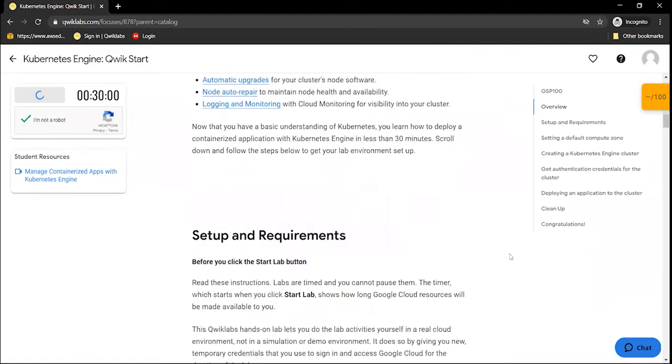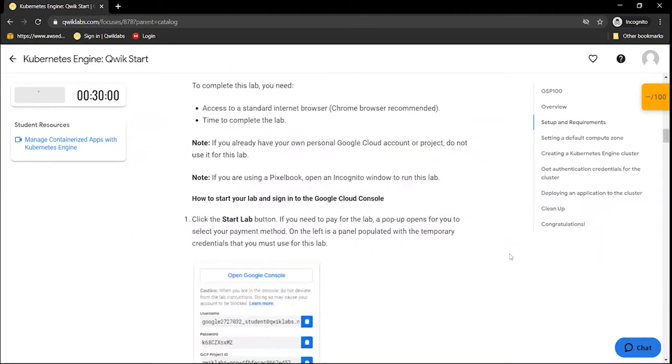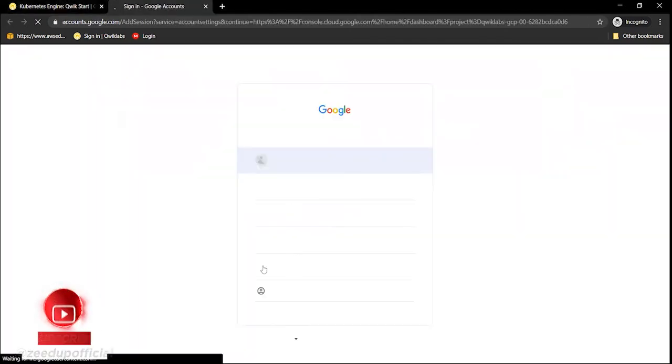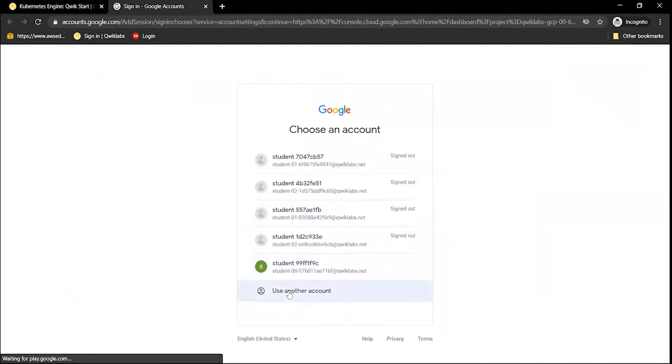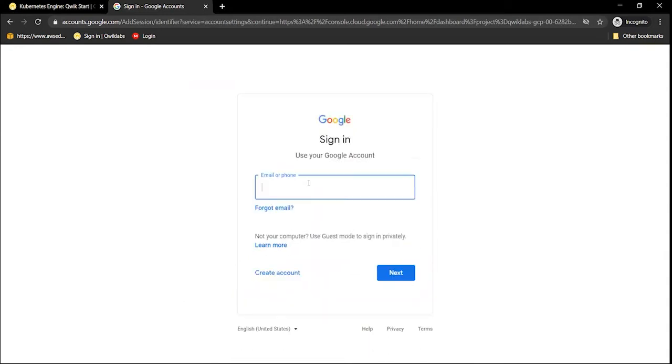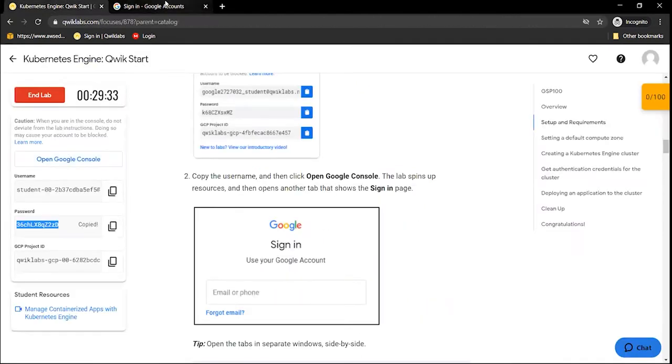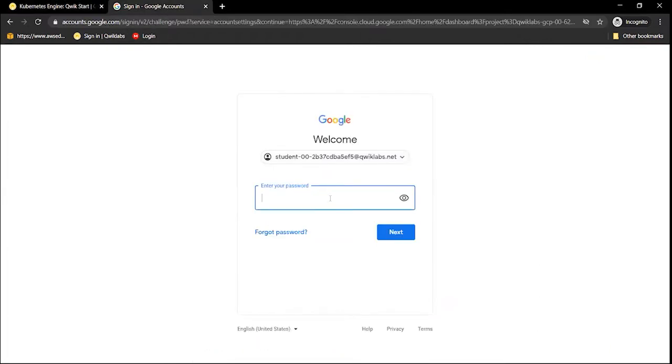The first step that we are going to follow is opening this Google console. We click on use another account and provide the username that was given to us. And the password also needs to be given according to the given credentials.